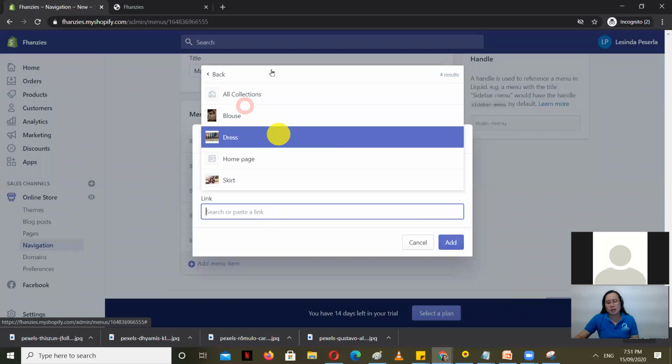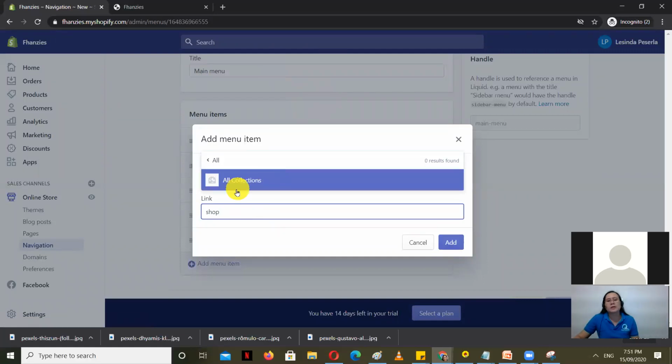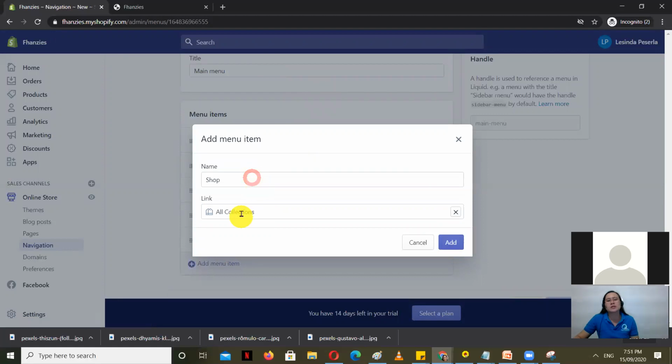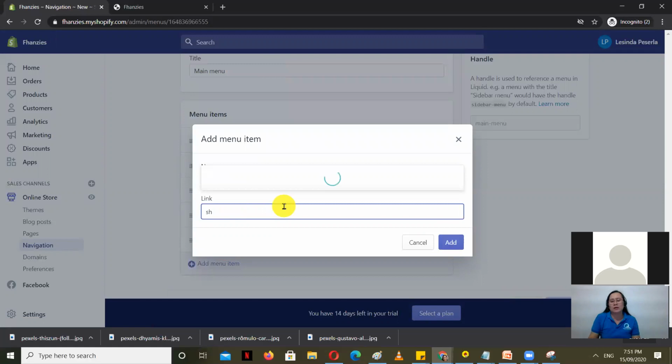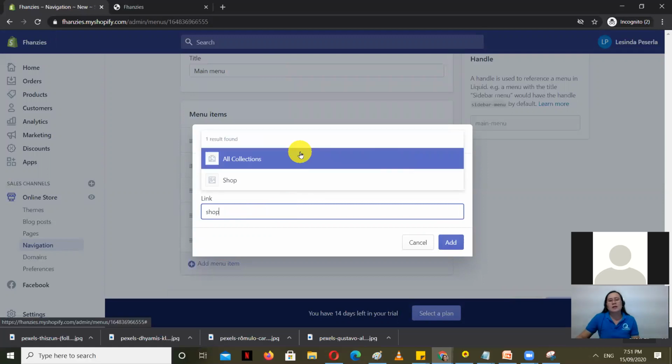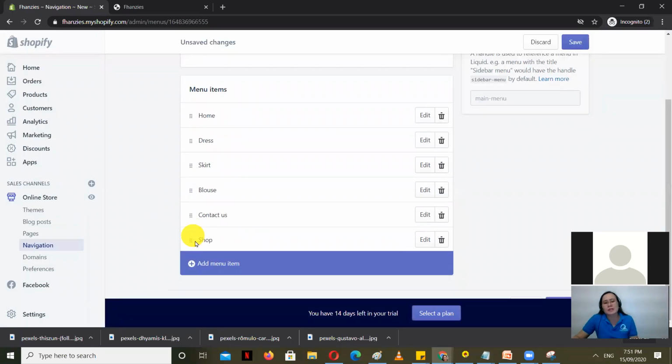And then still in shop. Okay, so collection, shop. You can add also to all collections. Okay, shop, and then add. So after that, you can drag that one on top.